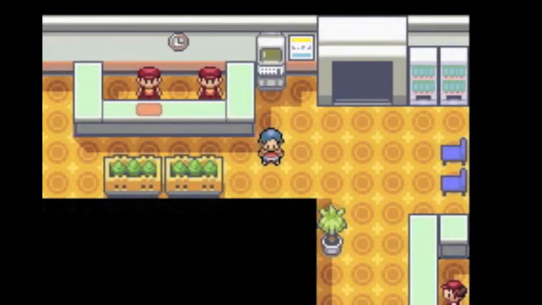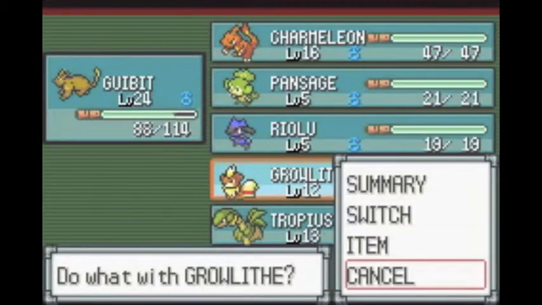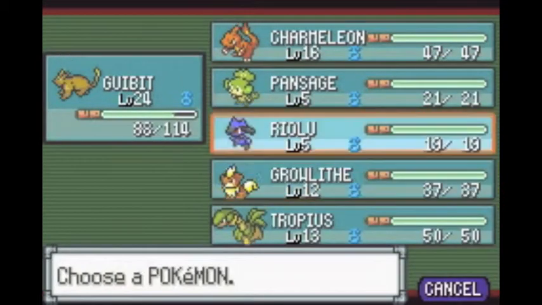If you have Rock Smash, there are also Pokemon inside the rocks. So, what do I have in my team right now? Oh, I have a Growlithe with an item, Raspberry. Not that I'm going to use that.